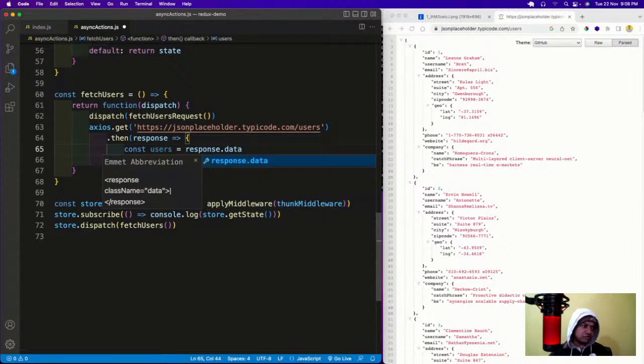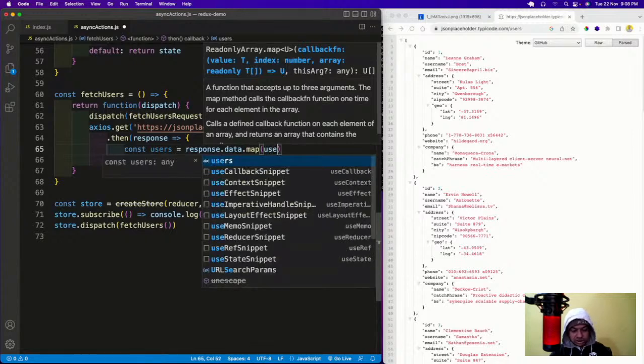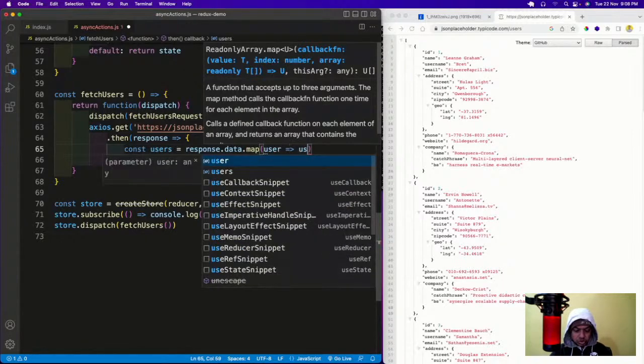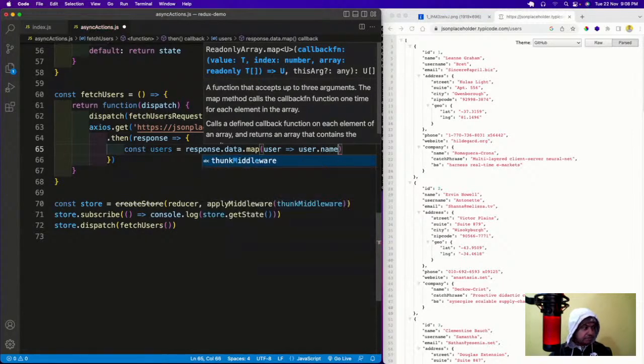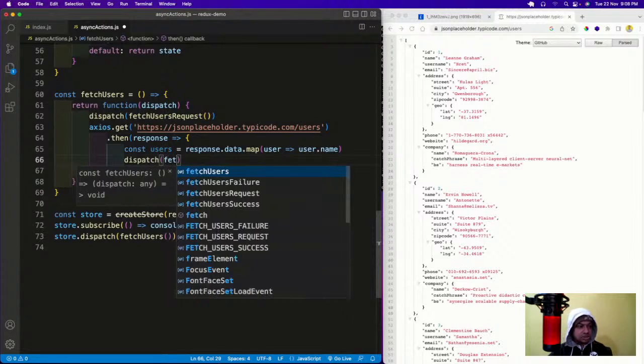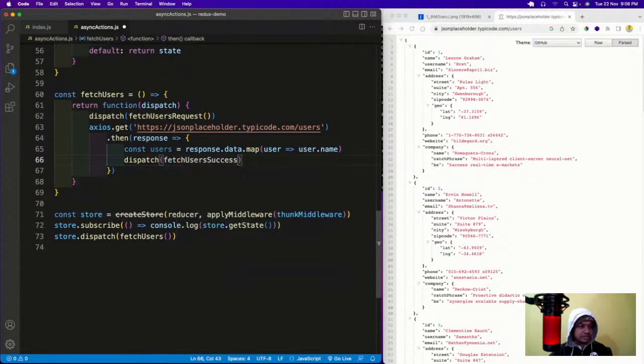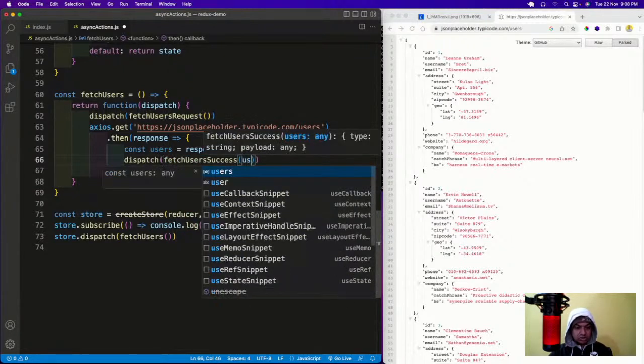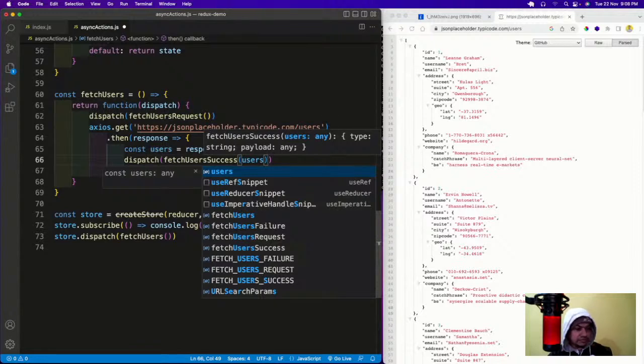So .map, user => user.name will be there, and then dispatch fetchUsersSuccess with users. Okay, so like this it is there.